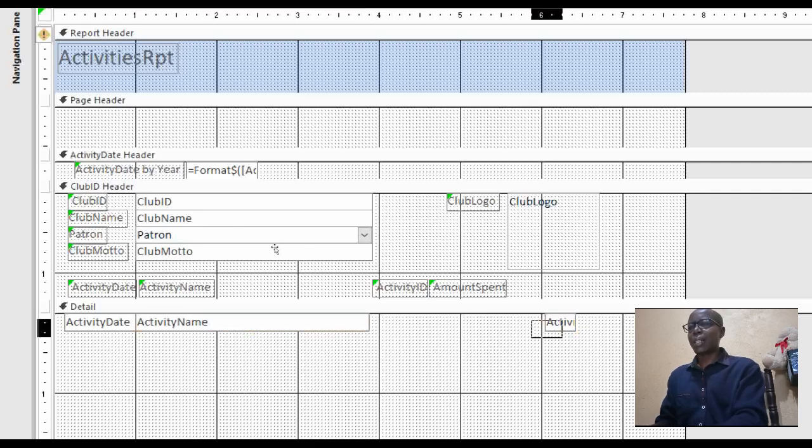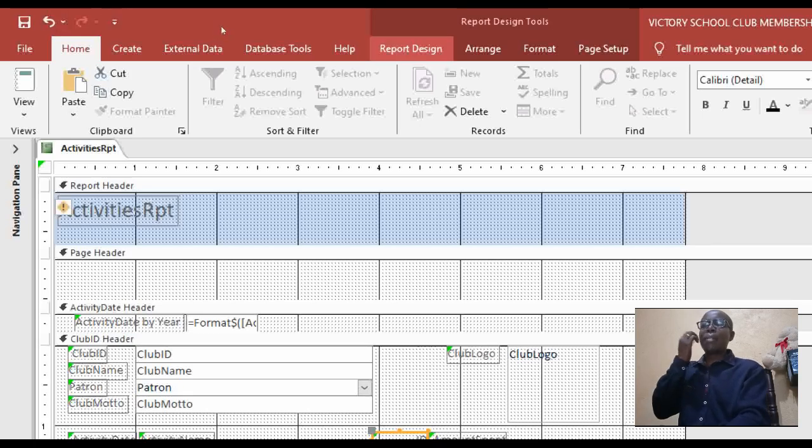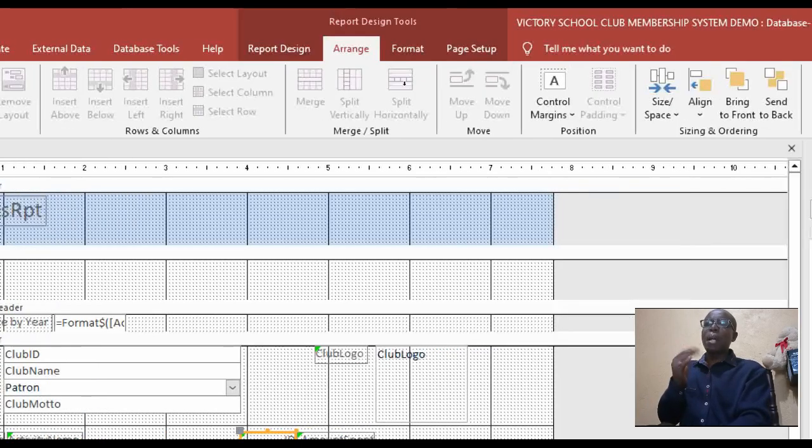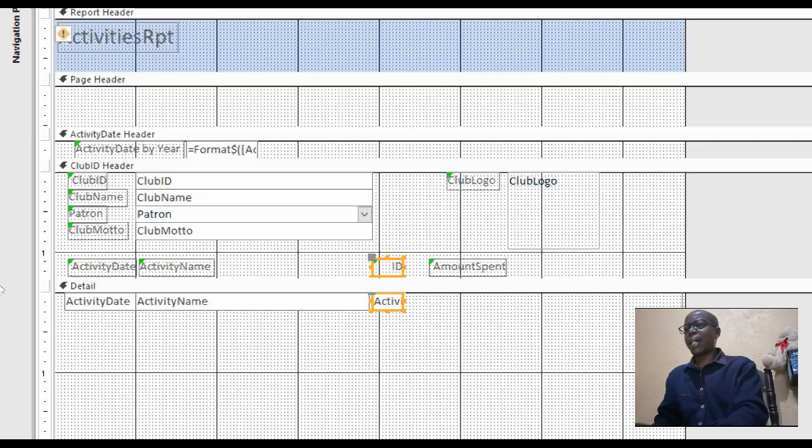This is activity what? Activity ID, I guess. It may not require all that space. I will just leave it as ID. So I'm reducing the text in the label. Never touch the text that is appearing within the text box down below, but the text in a label can always be adjusted. A label is just an identifier of what you are representing down there. So to what? Not to widest, but to narrowest. We are resizing the two to rhyme.